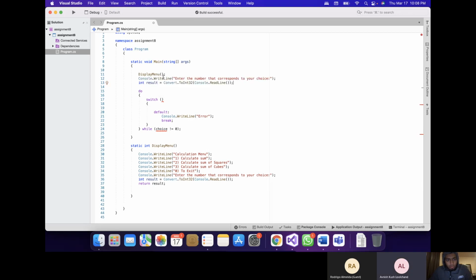Do we have to put the switch inside the do while loop? The switch? Yeah. It should not matter, actually, right? No, it doesn't mention anything about having to do that. It just says you need to have it, right?